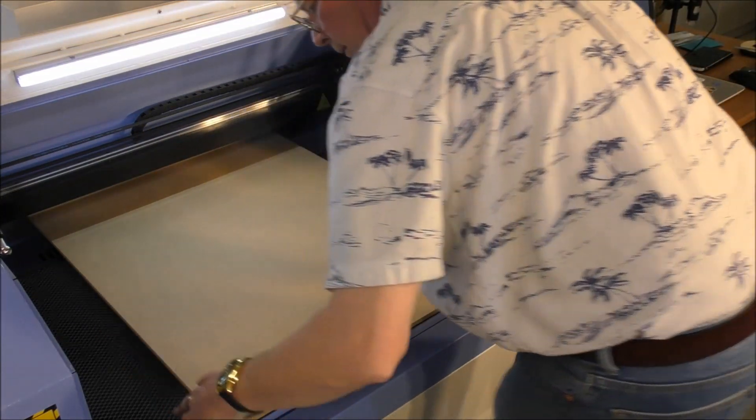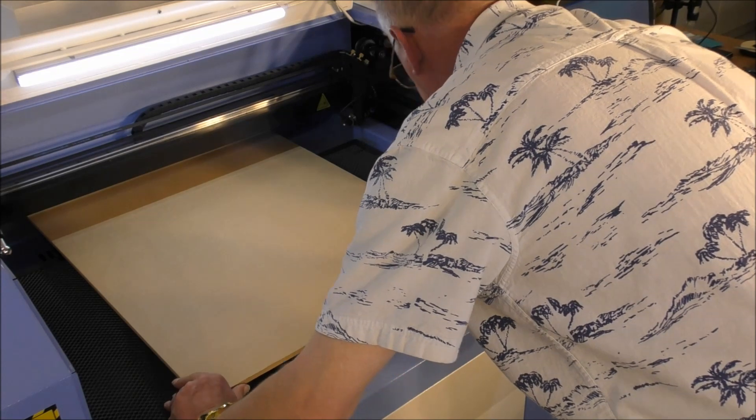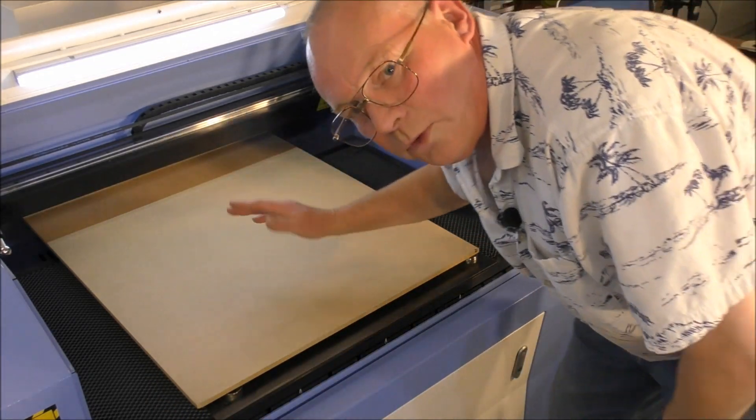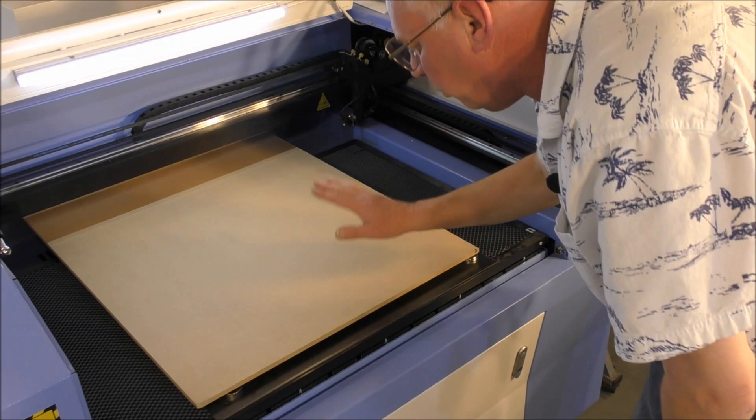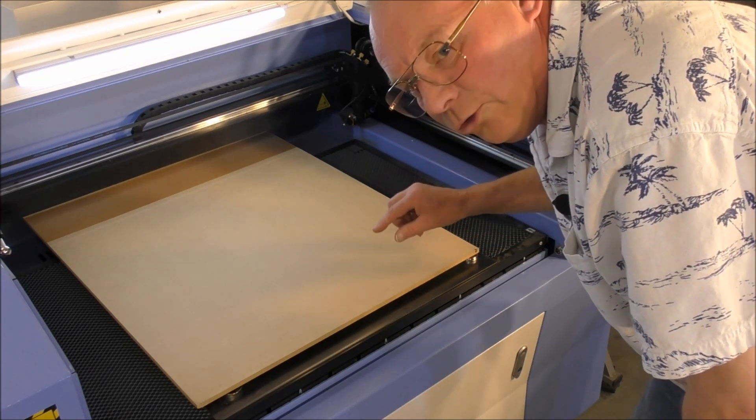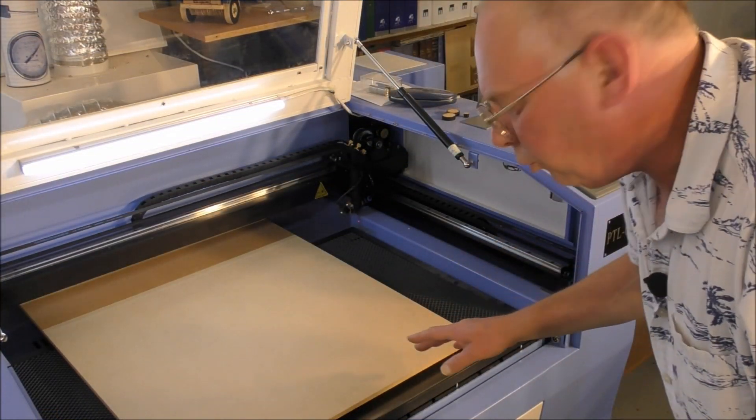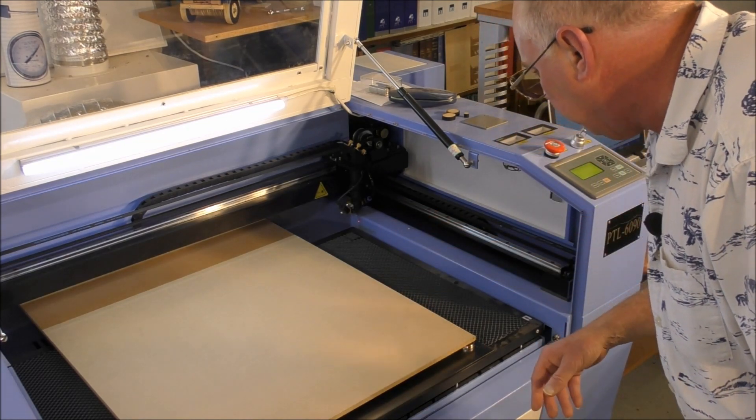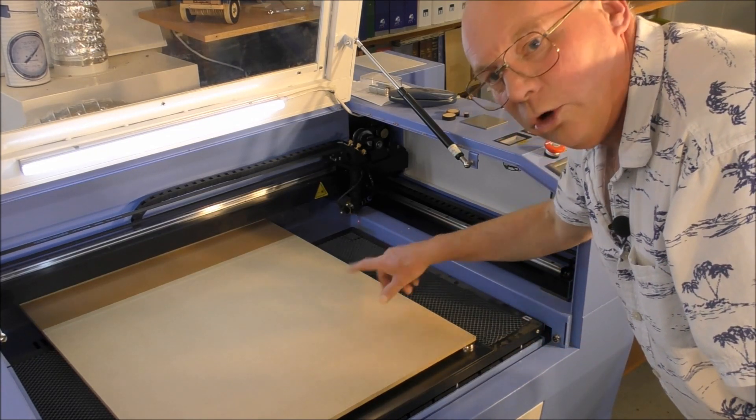So we'll put this in here. Nice and square. And this is in here without removing the back panel. It's got an identical panel right at the back. It's just sat up against it. So now I'll turn the laser on and put the file over. And we'll set the zero position. And we'll run and cut this out. Right. So the first thing we need to do now is we're going to set the Z height with the automatic Z height setting tool. This machine does it all automatically. And then we'll set our zero position in the work. And we'll cut these out.